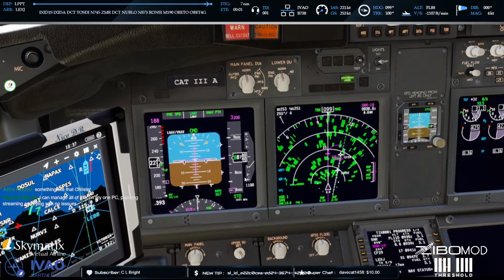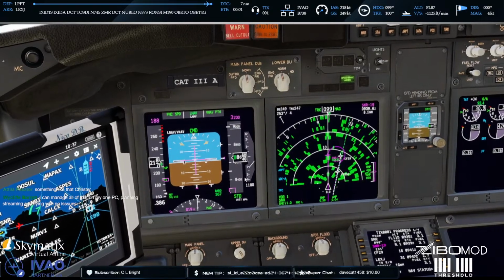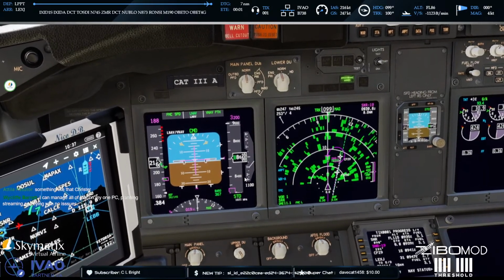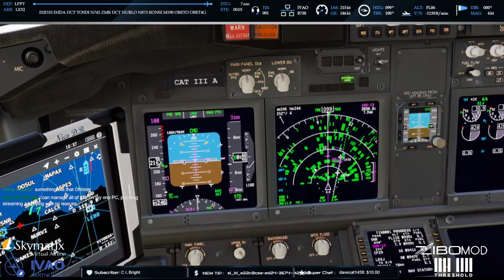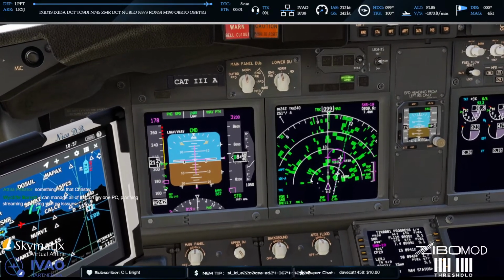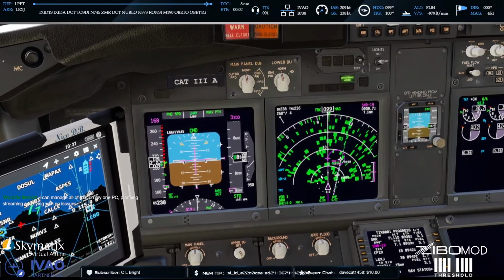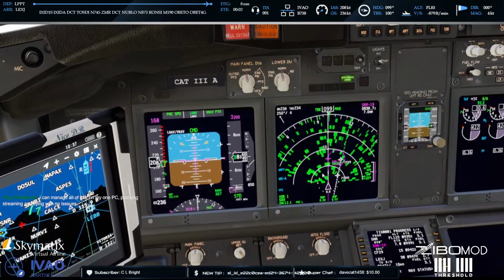Yeah, I've also only got one PC. It seems to be fair. It's okay. KLM 171 inbound runway 29.